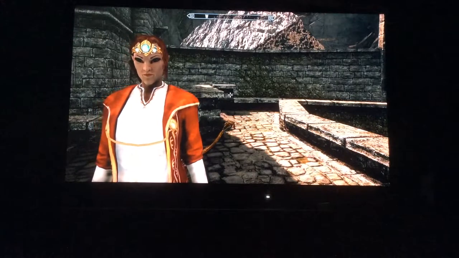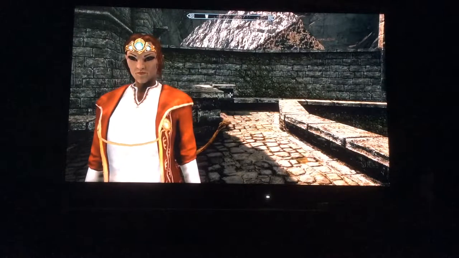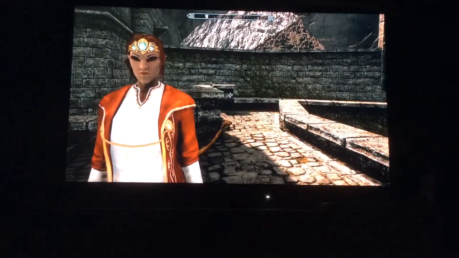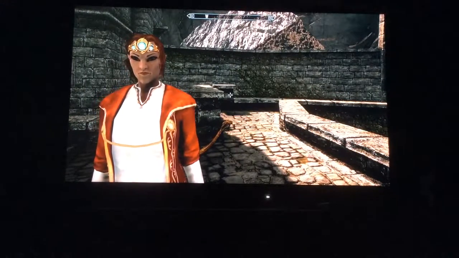Today's video is another Skyrim build. Today's build is the Lover. The race of this build is a wood elf, even though she looks like a dark elf right now. But she's a wood elf.